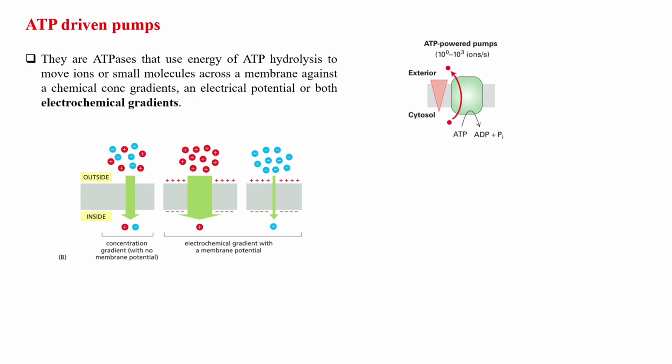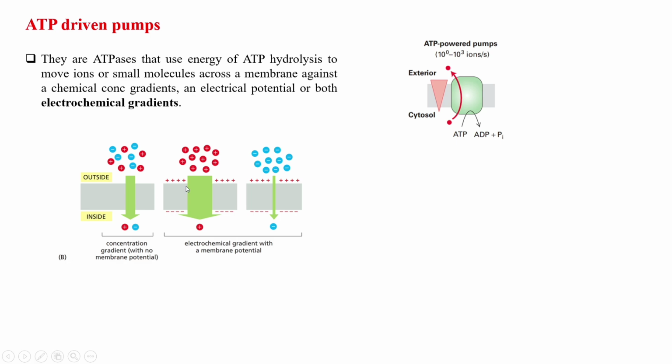So it actually shows the direction of the movement of ions. At first, let's talk about this first situation, that is when only a chemical concentration gradient is present. So what will happen? The ions will move from higher concentration to lower concentration, okay, and the thickness of the arrow sign indicates how the rate actually is.